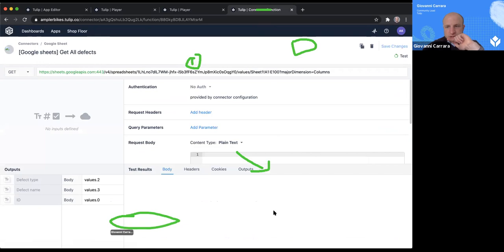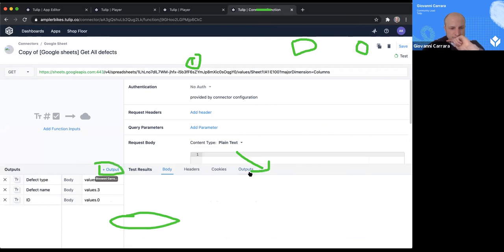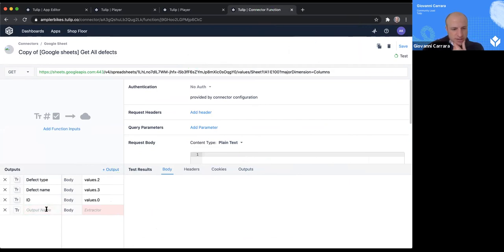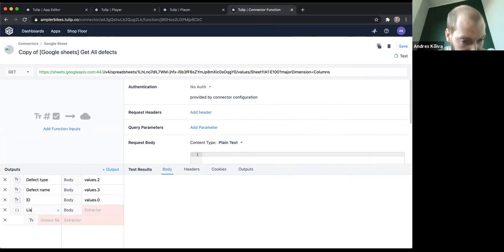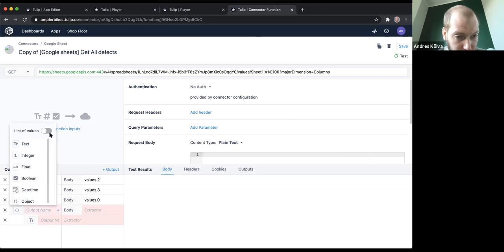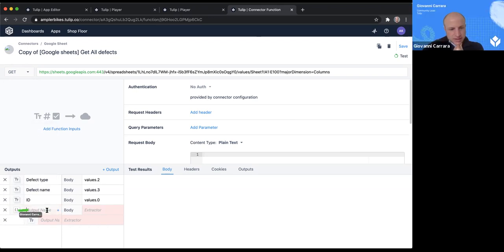Yep, so let's duplicate this. So instead of creating lots of text arrays, we'll just add an output. And we'll change it to an object. Yep, and we'll make it a list of objects. Ah, okay, this one. Yeah, no, sorry, in here. Yep, exactly.